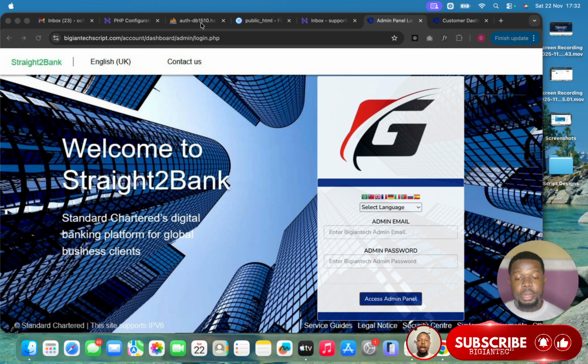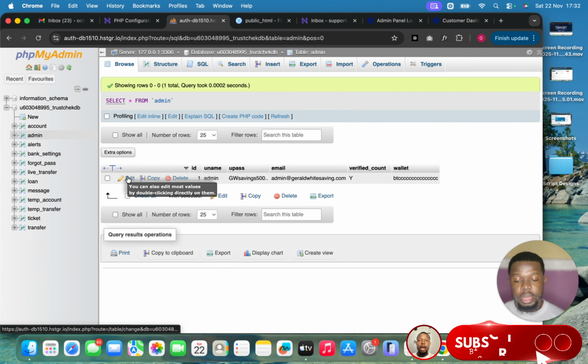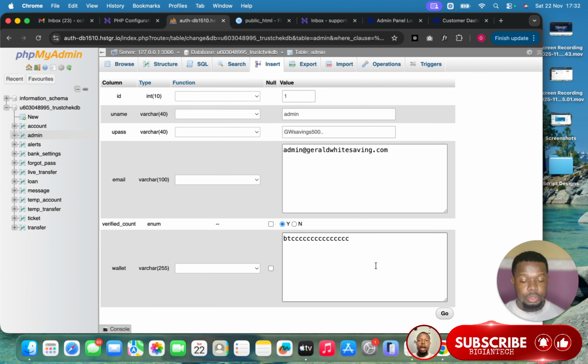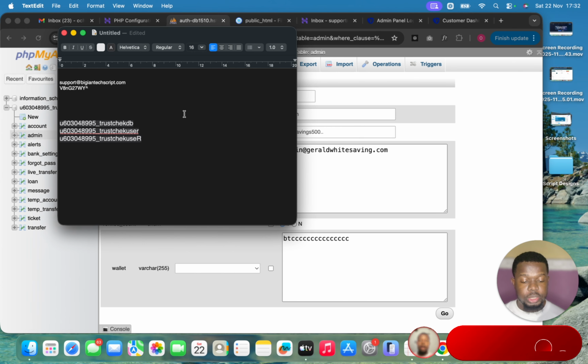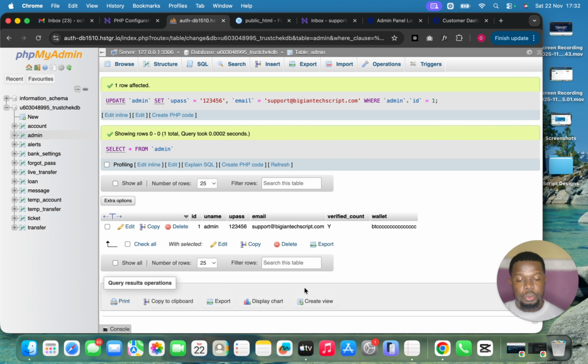So go back to your phpMyAdmin, go to admin. Now edit this section. So what you just have to do is we copy our company email, you paste it here. Now this is for your password, just change it. So we're not encrypting, just change and click on go.